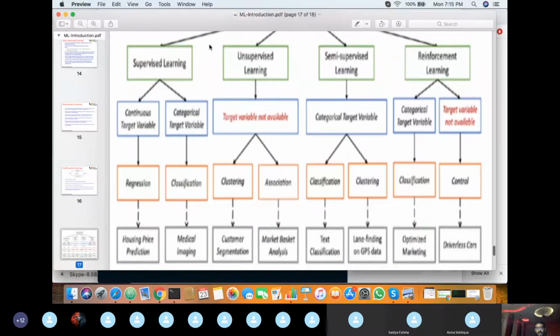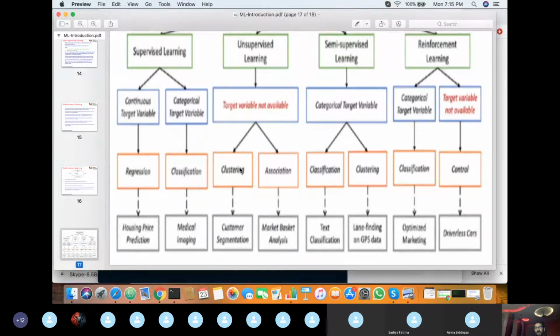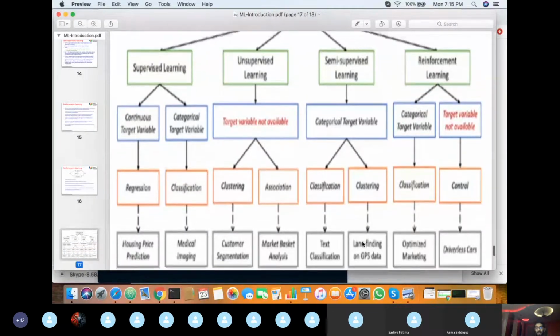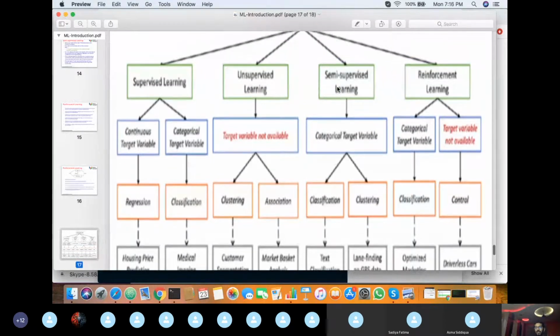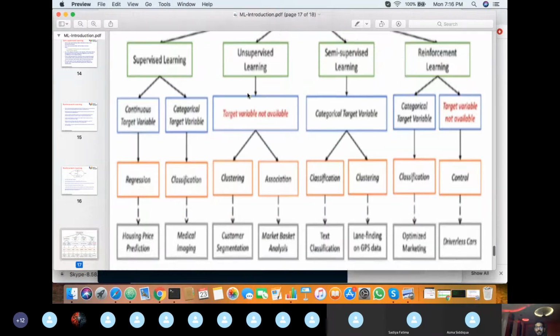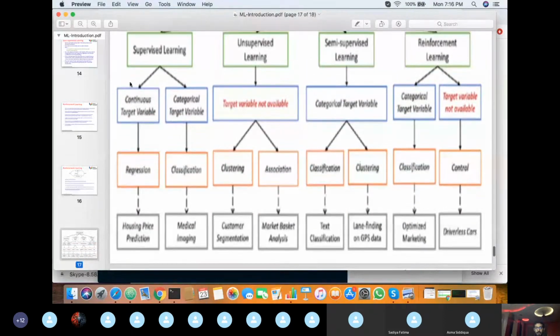Essentially, we would be covering only supervised learning concepts. The other three are something we won't be dealing with, because machine learning is mostly focused on supervised learning. There are cases where you have unsupervised and semi-supervised learning, but we essentially wouldn't be dealing with them a lot. We might deal with certain aspects of unsupervised learning like clustering, but that's about it. Anyway, this is just a basic understanding of machine learning.